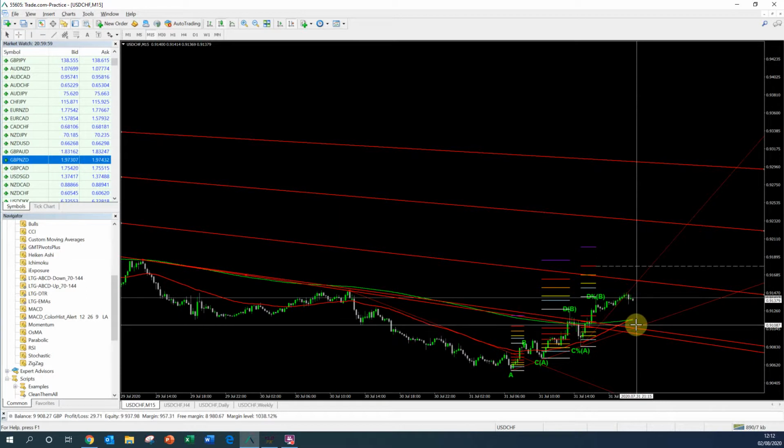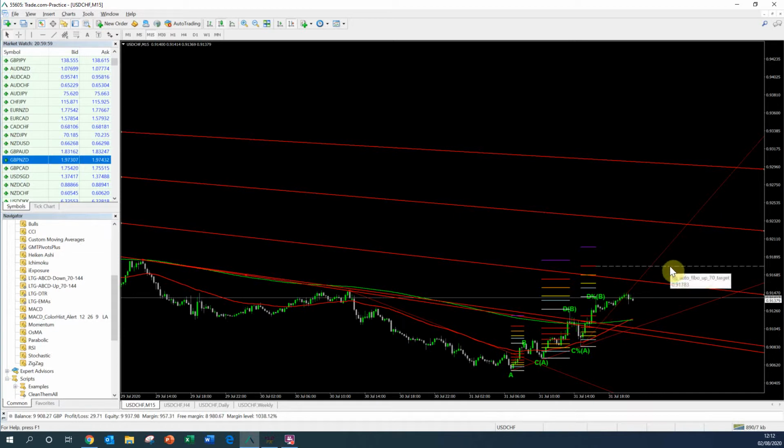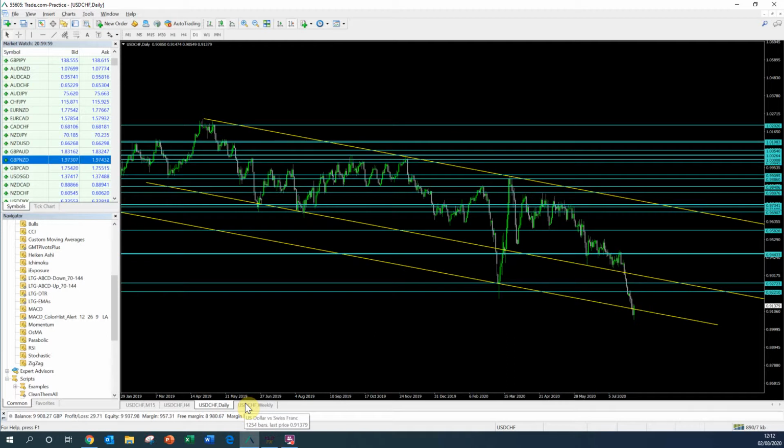So anywhere around this sort of price, around this area, that's where I'll be looking to enter. So on that C pullback, whether it be a trendline retest, an uptrend line touch, or a bounce off of the moving averages, we got the confirmation of the C pullback on the fib to go ultimately for this target. And the way that I'm going to approach this currency is entering buy positions on those C pullbacks.